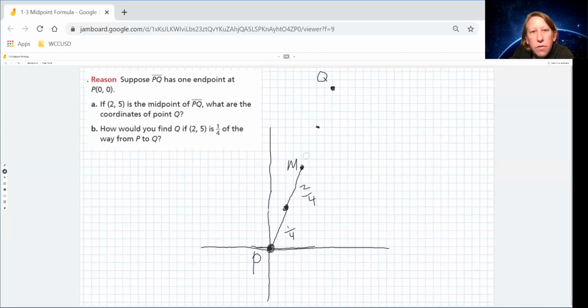So the first answer was 4, 10. Just double it. And this answer is, well, you would have to multiply it by 4. So this would be just the 3/4 of the way. And then the final answer would be all the way up here at, well, 2, 4, 6, 8. This would be 8 in that direction. And what do you think? How high is that? 5, 10, 15, 20. It's always good to draw yourself a picture and think it through.